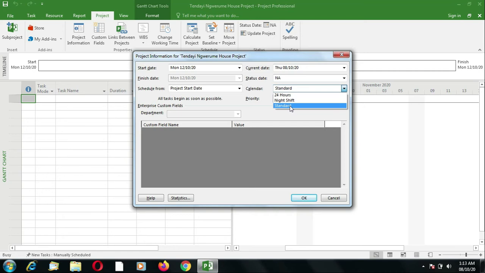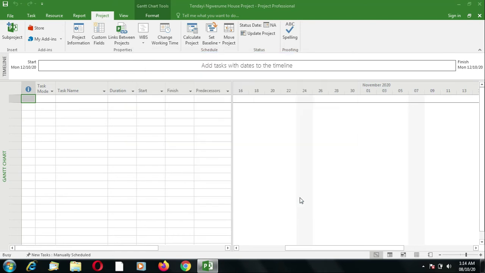By default, MS Project selects the standard calendar for you. So we're going to keep the standard calendar. Once you have selected your standard calendar, you can click OK.